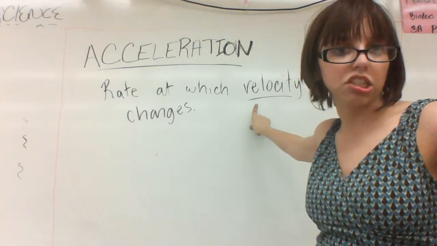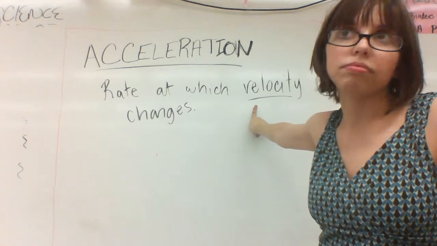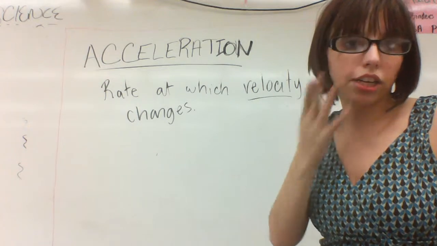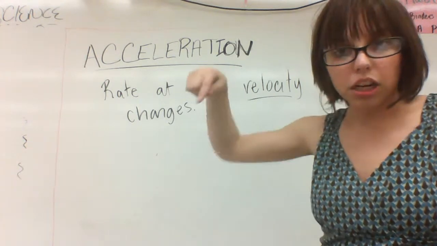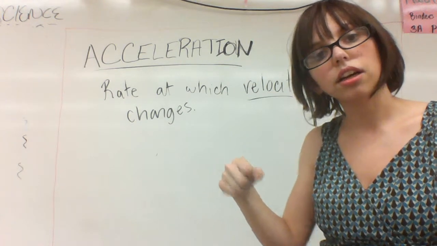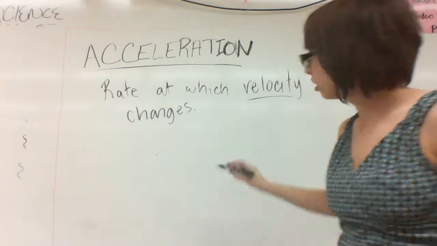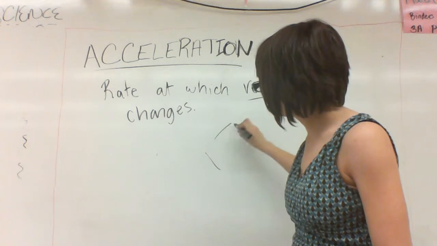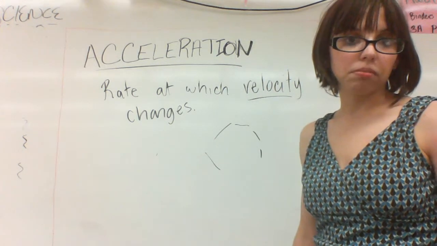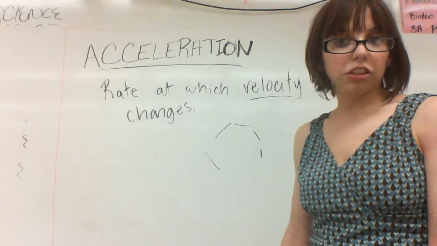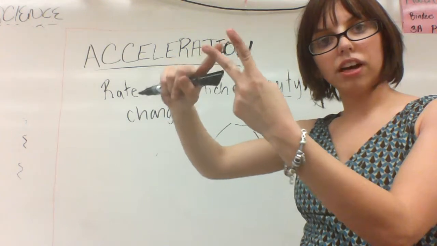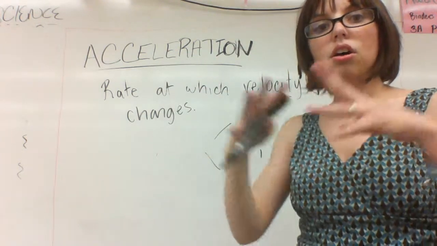You're changing direction. So say you're in a car and you're on one of those little on-ramps to get on the interstate or off the interstate or whatever. Because you are changing direction, even though you might be going the same speed, you're going this way, then that way, then this way. That's a change in acceleration. For right now, for this video, I'm just going to focus on the first two things, when you're slowing down and speeding up, how to find those, and how to find those variables within that formula.